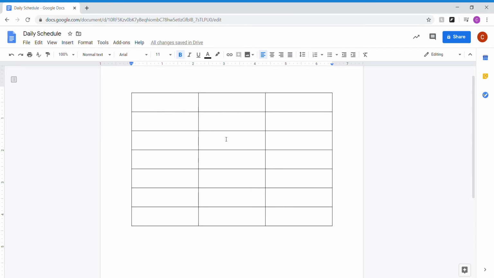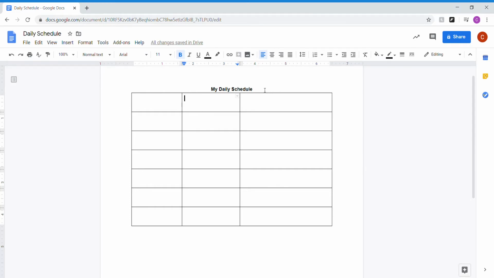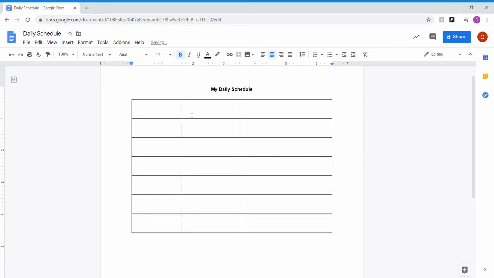That's what I do. Then if we want to switch up the columns a little bit, if we want to switch up their size, maybe I want a smaller column over here and then elongate the last one if we wanted to add more words here. And then I'm going to put a little title on here. So my daily schedule. And I'm going to center it. For some reason, I always add space. But just center it. I like to have maybe a little space right there too. And then we can start creating our visual schedule.